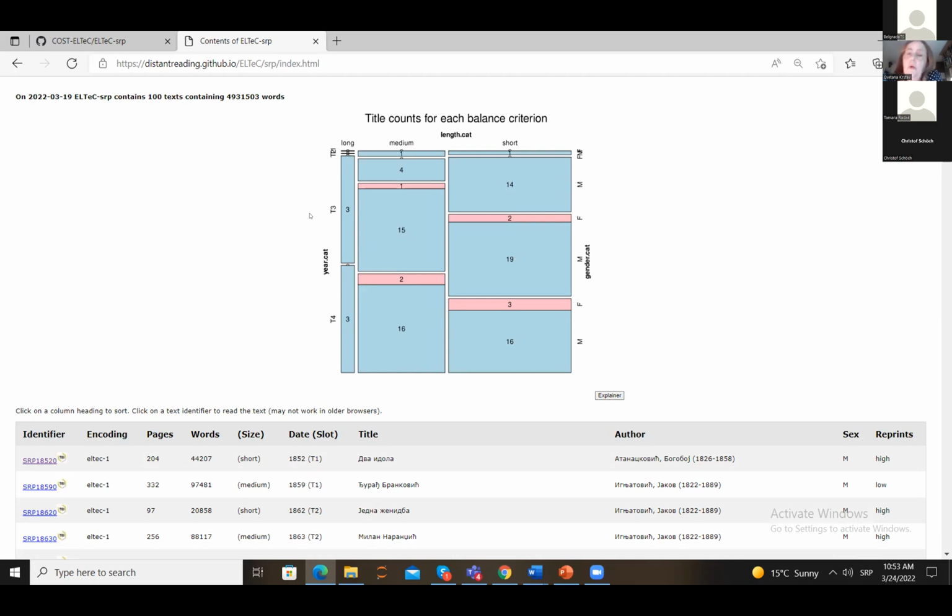Why is it so? There are 2 reasons. First, it seems that in that time period, long novels were not so popular in Serbia. There were not so many long novels, much more medium or even short.